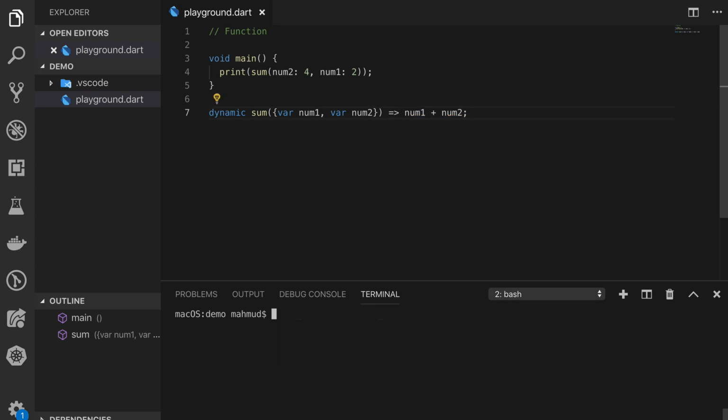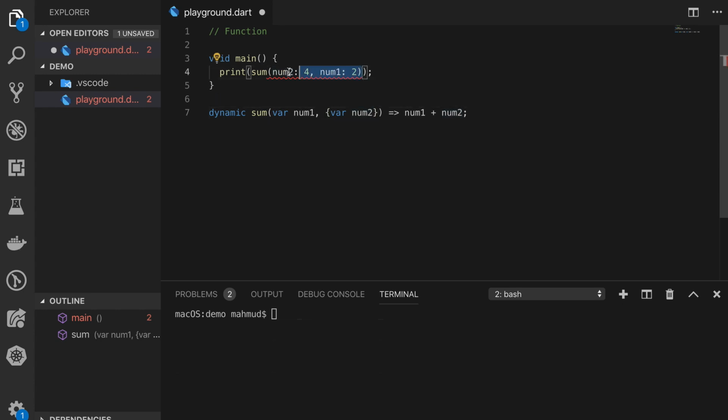Another interesting thing of named parameter is that by default named parameter is optional, and we can also mix positional parameter and named parameter together. For example, in this case we want to change a bit. We want that the num2 is only named parameter, but the num1 is positional parameter, and num2 may be optional. Right.